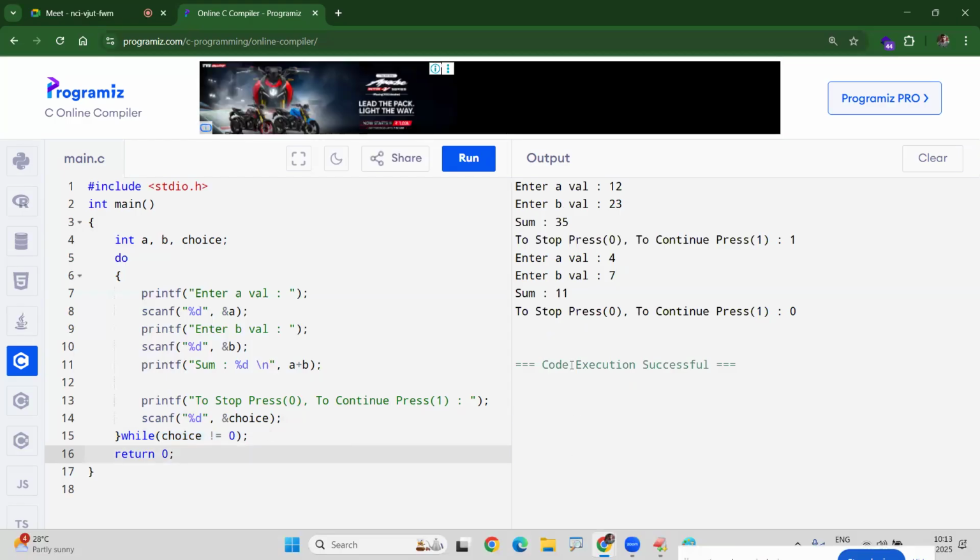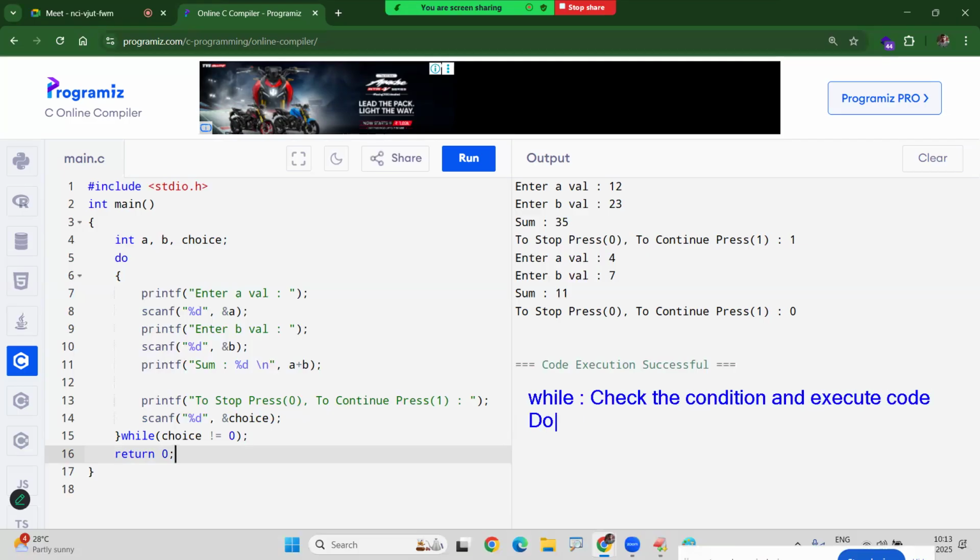Only a simple difference. If they ask what is the difference between while and do while, in theory you can understand: while checks the condition and then executes the code. Do while means first execute the code, then check the condition for the next iteration.